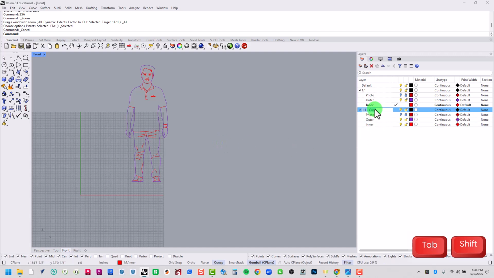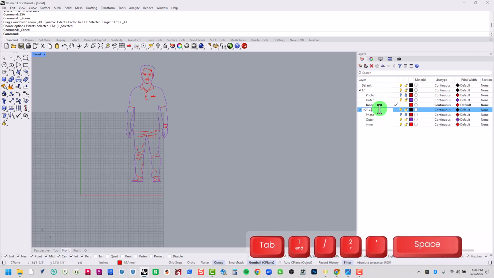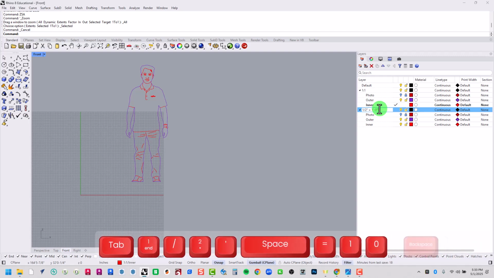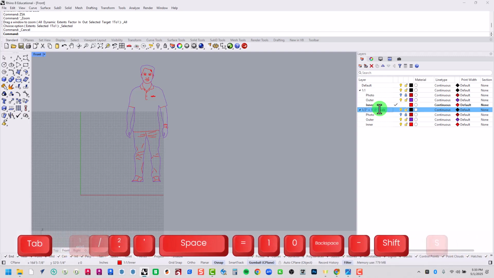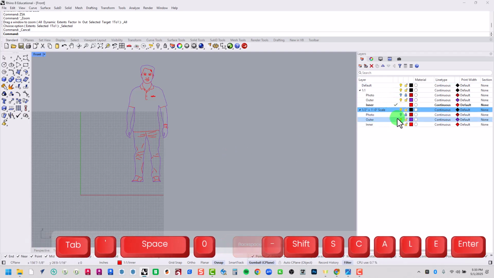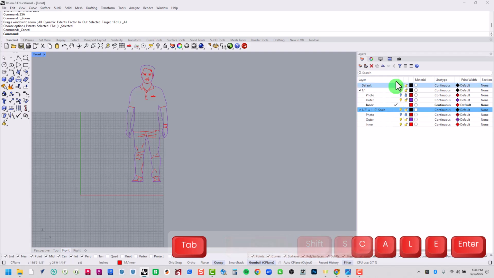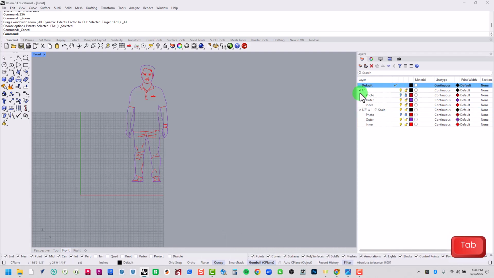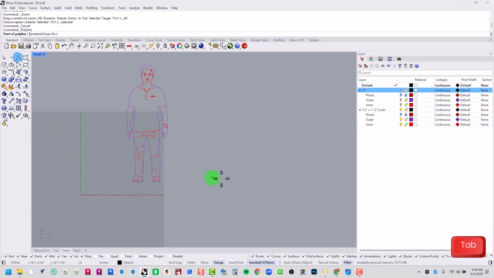So I'm going to go to the default layer right now. I'm going to turn off all of 1 to 1. Now all I have is 1/2 inch. Now I'm going to show you how to scale him down to 1/2 inch is equal to a foot. My favorite method for doing this is making 3 polylines. Here's my first one, nice straight one, offset 12 inches. Take this line and offset it that way, and then take this one, offset that one 1/2 of an inch.